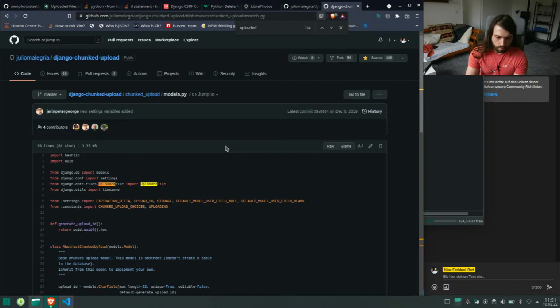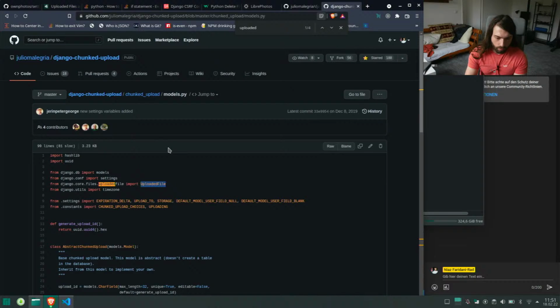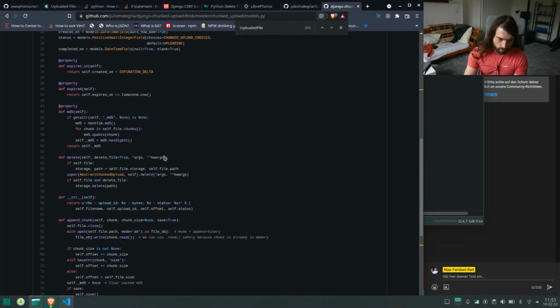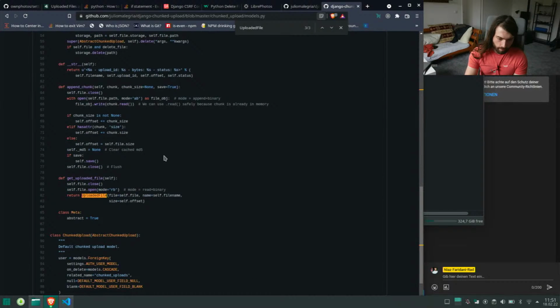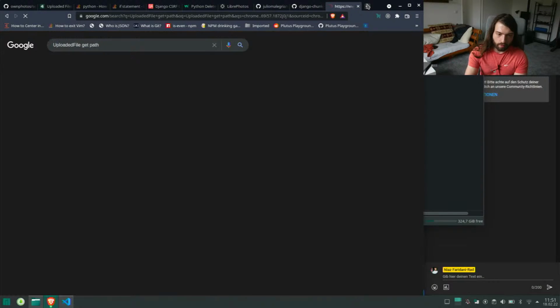Import uploaded file. Alright, so we use this somewhere. Right, get uploaded file. Right, so self.file.close, open. Right. That's an uploaded file, get path.